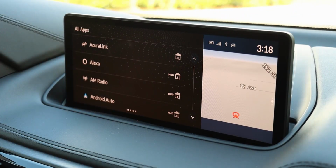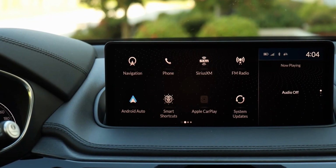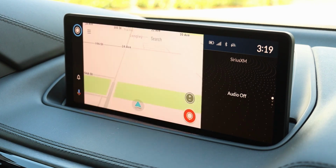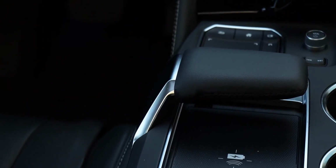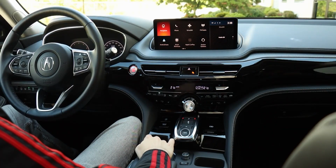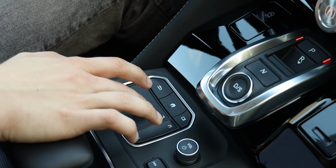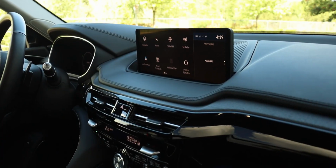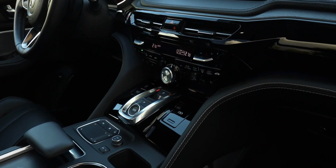The MDX also receives the latest infotainment system that Acura has developed, but just like the Mazda, it is not controlled by a touchscreen. So similar finicky controls for CarPlay and Android Auto. But the screen is larger at 12.3 inches and is controlled by a touchpad that Acura calls a true touchpad interface. What this means is that whichever position you touch on the pad correlates to that exact position on the screen. For example, touch the top right corner of the pad, the top right item on the screen gets highlighted. It takes quite a while to get used to this system as most other touchpads function like a laptop touchpad. But after some time with it, it starts to become muscle memory.